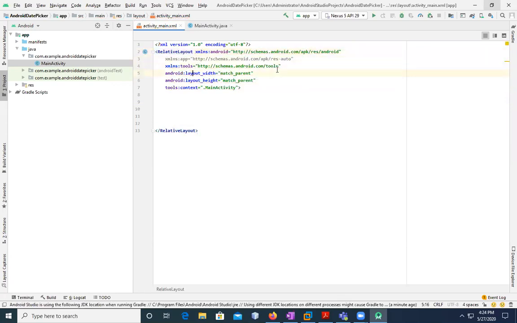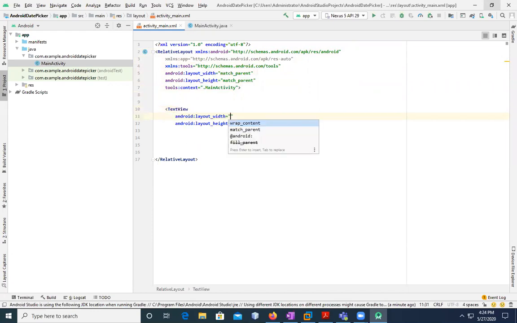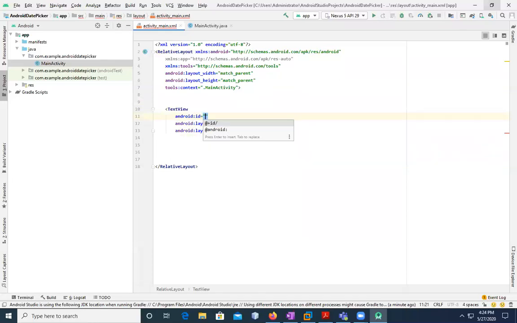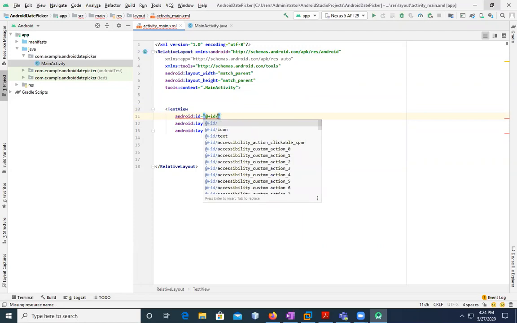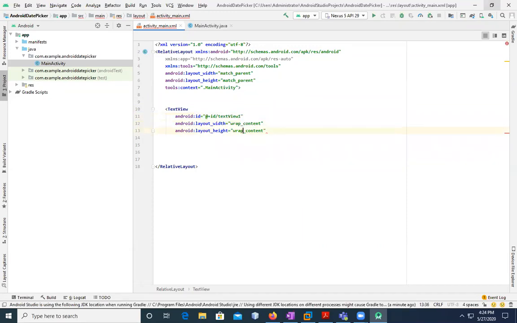And the rest of the things are same here, but inside it, the first thing we have to do is add a text view, and width will be wrap content and height will be also wrap content. So android:id, which is the very important thing, @+id/textview1.